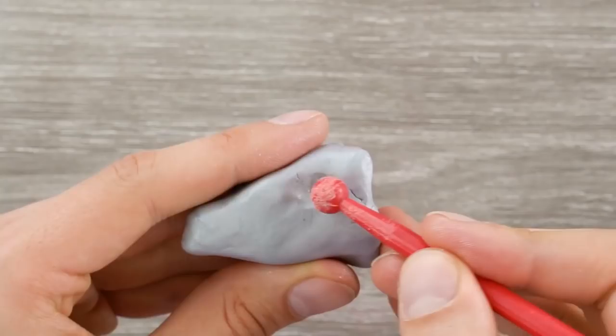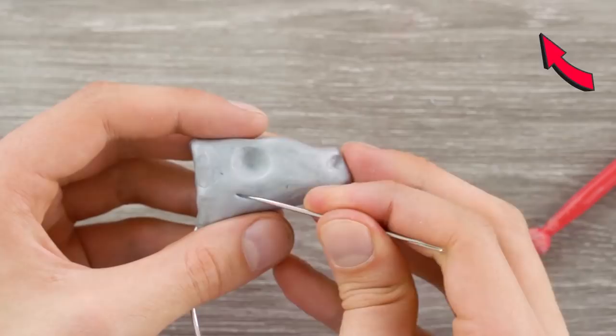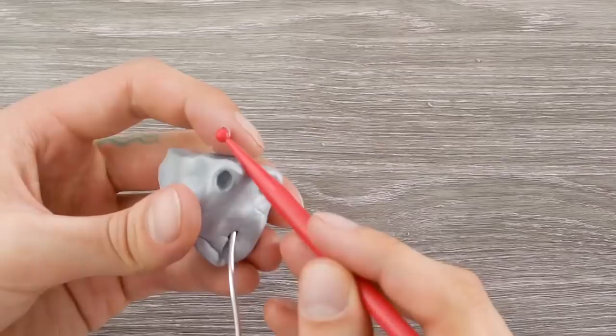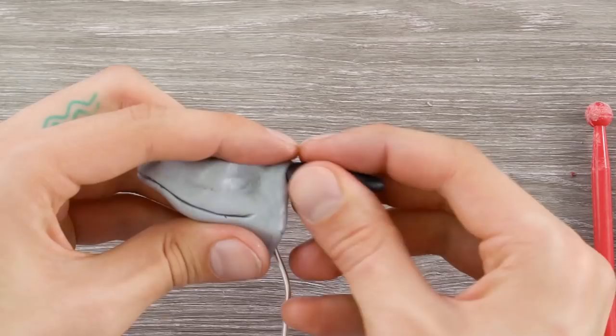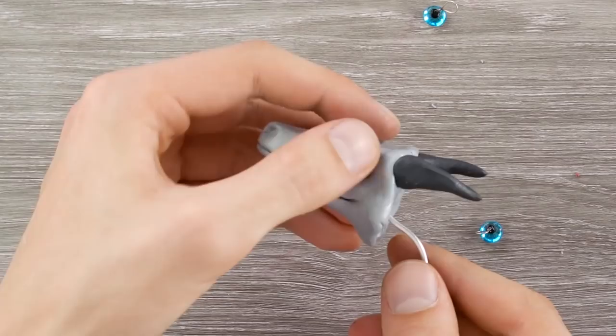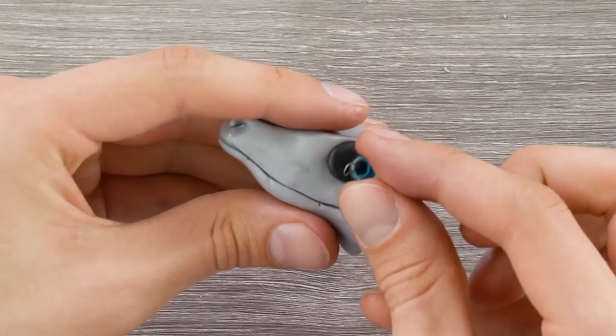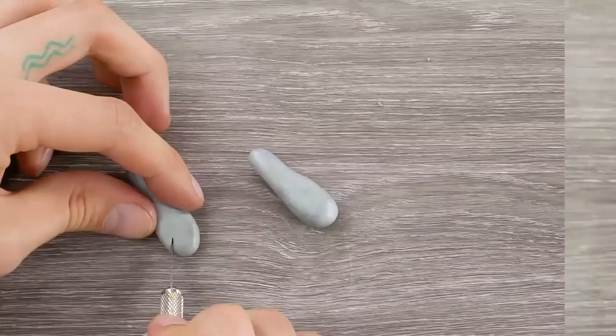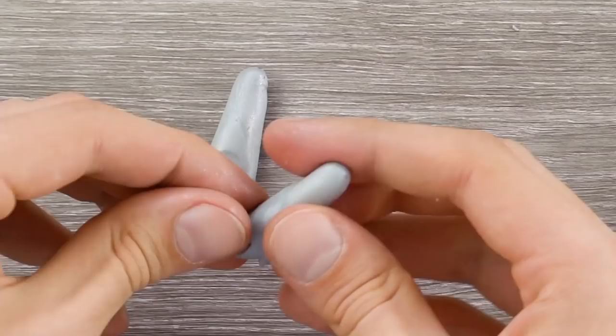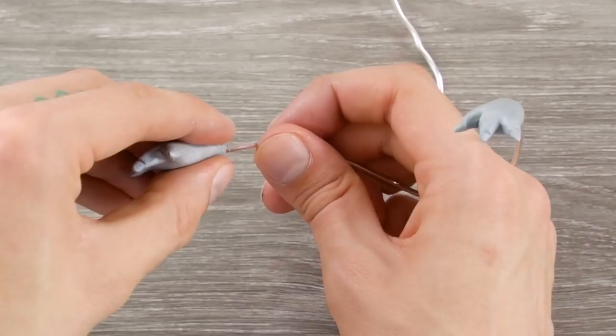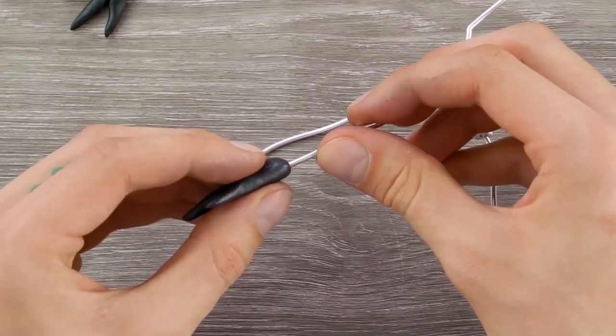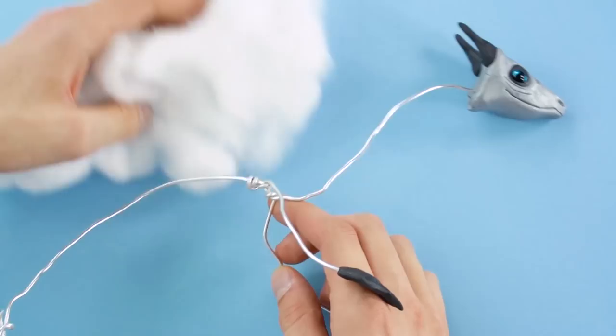Use this clay tool to shape the eye sockets and the nostrils. Use a toothpick to mold and shape his smile. Add two indents in the back of the dragon's head. You're going to add long, thin strips of black polymer clay here for his horns. Add some black clay to the eye sockets as well. Press some of these blue eyes into the socket. Now, let's give this dragon some feet. Mold the feet with the gray clay and cut out some toes. Push the feet onto the wire. Let's make the front feet black.